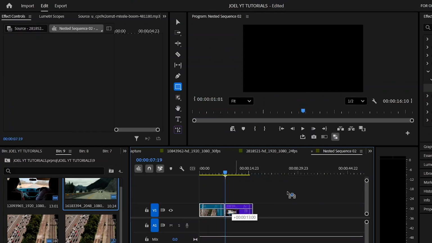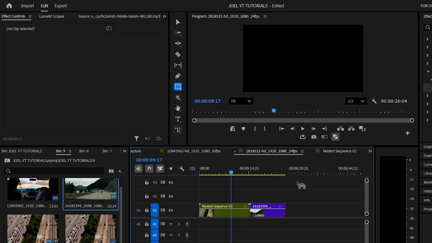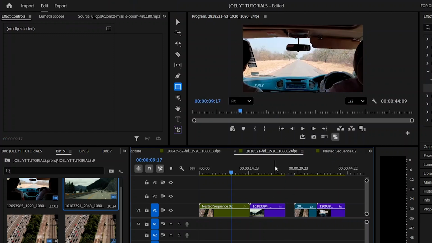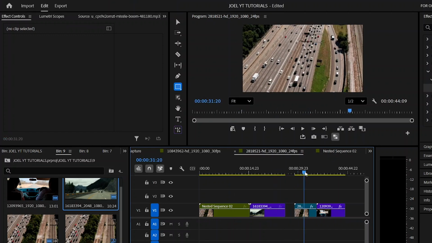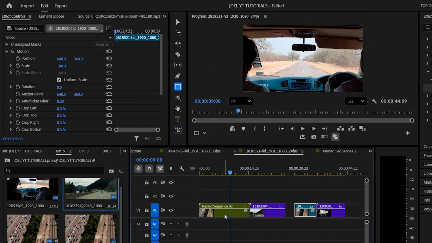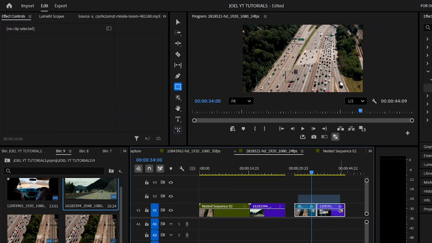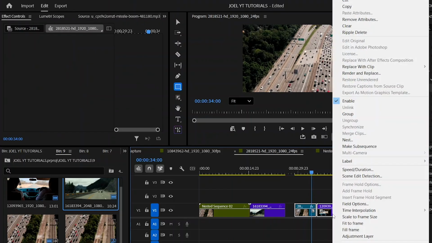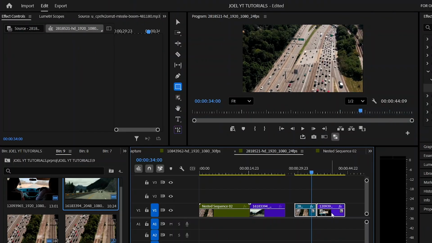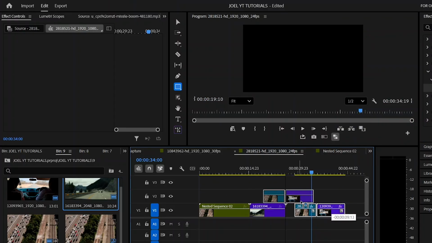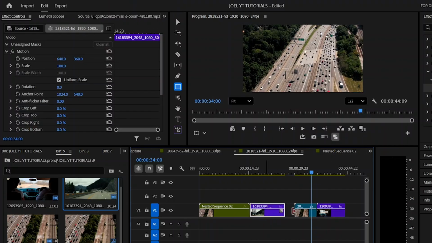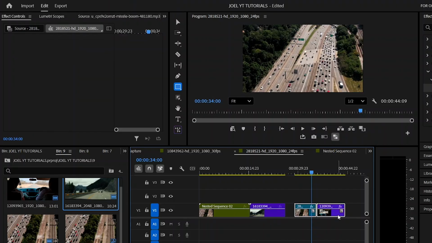Let's bring these two clips back here. So let's say you don't want to nest the whole thing and make them one. What you can do is select these two clips here and go to group, and together they become one. Why this one is good is in case you want to shift it around, whenever you touch one, you've touched the two.